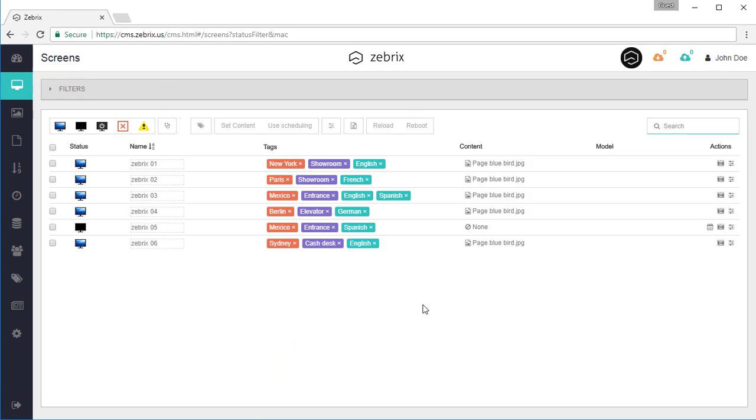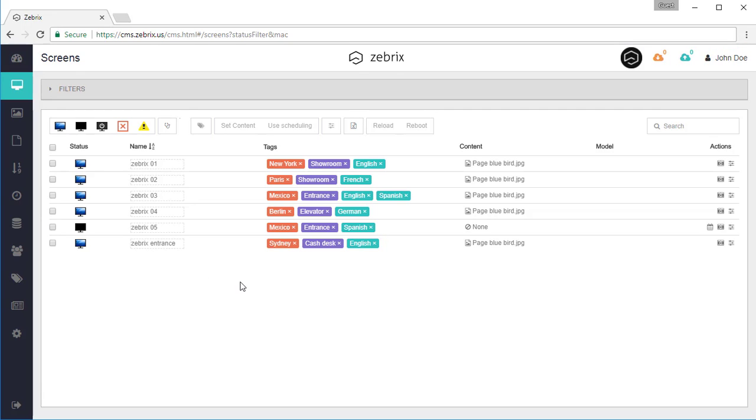Here you will have the list of all the screens that compose your digital signage network. This list also offers you the opportunity to see what your screens are currently doing. In this example, 5 screens are currently showing a content and 1 screen is in standby mode. You can also have the name of your screens and you can rename your screens easily.